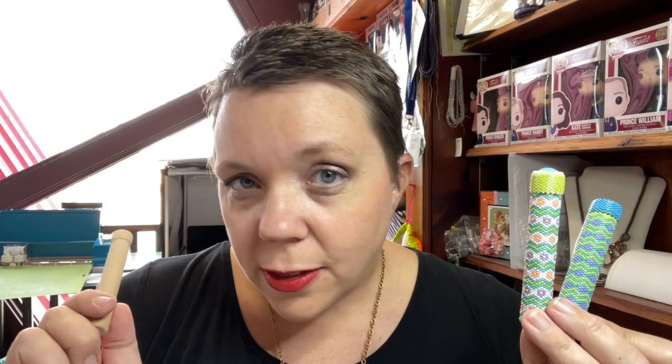I have two different patterns on my website — a floral case and a chevron case. Today I'm going to show a solid color because some people don't necessarily like a pattern, but I do have word charts and graphs for both on my website. These covers are great stash busters because the floral one uses many colors but only a little bit of each. They're also wonderful gifts for beaders, friends who sew, or anyone like that. Having a beaded cover on your wooden holder also means each person can have a different one.